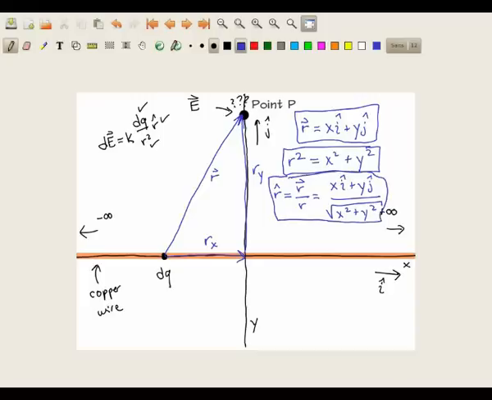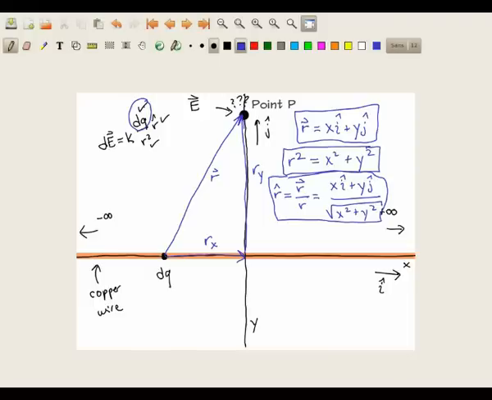And we're missing only one piece. That is, we need to sort out what's going on with dq, because we don't quite know what to add up yet. I mean, how do you add up dq's using calculus? We don't know how to handle that. We need to get it into something that we can handle, and that is geometry. We need to relate q and geometry.